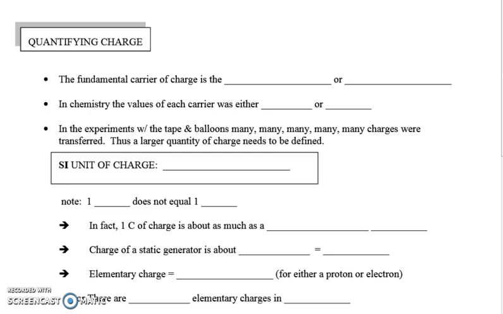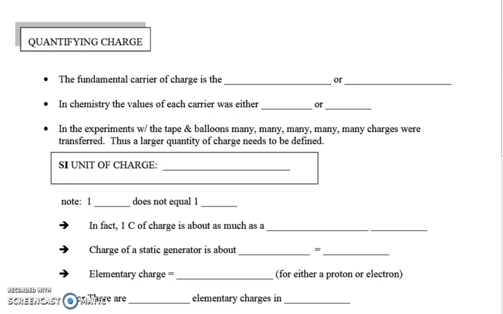It's similar to looking at eggs. You can eat one egg at a time, but normally you buy eggs by the dozen. Okay, so we're going to come up with something like that and go away from the way you quantify charge or charged ions in chemistry. So that's going to be the, if you will, difficult part.